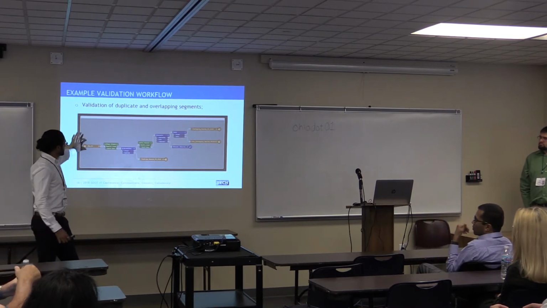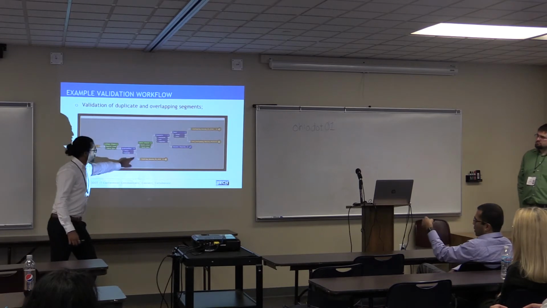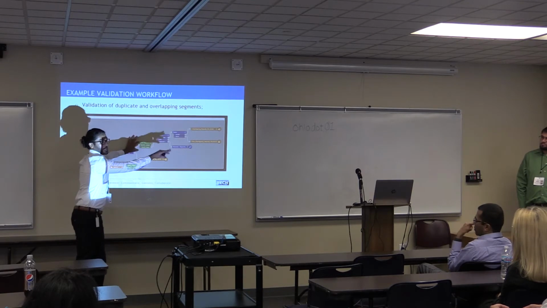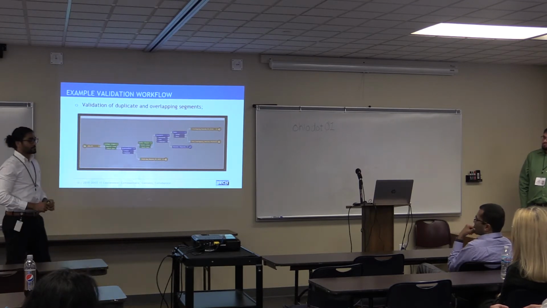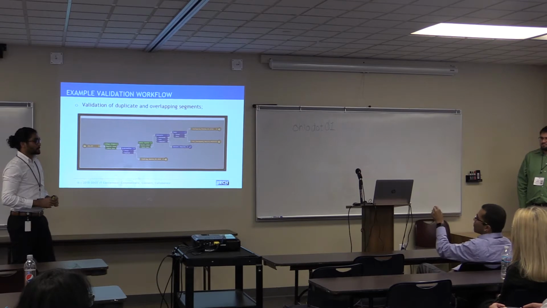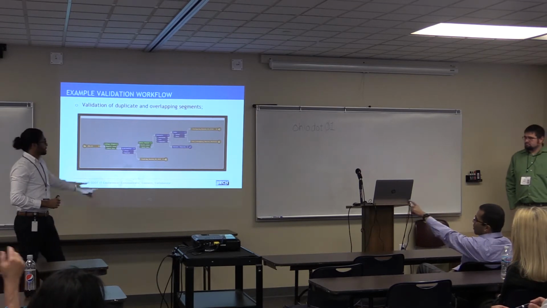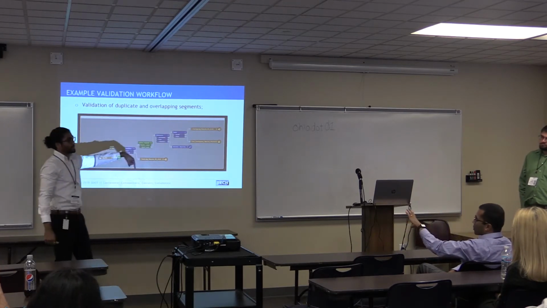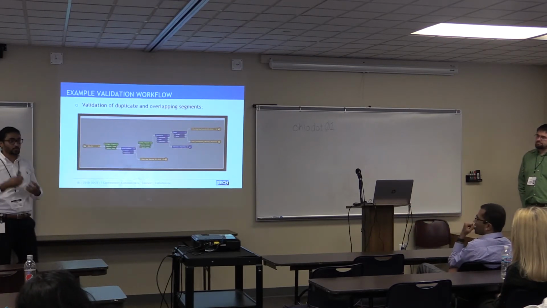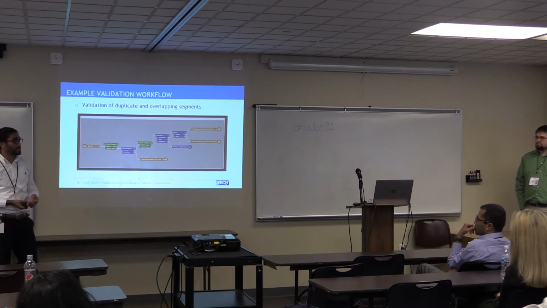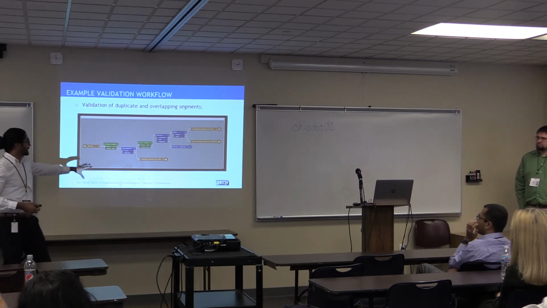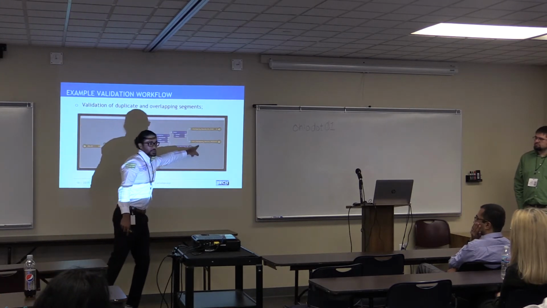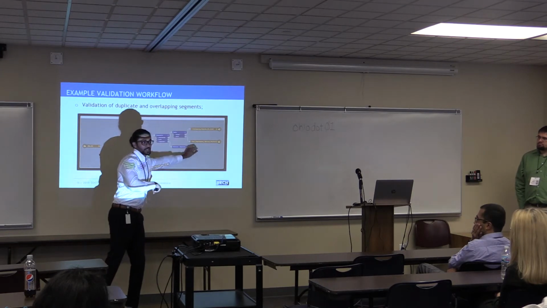So if this data set has duplicates, those duplicates will be removed here, and the good data moves forward with the further validation. Is that clear? If you see records under the duplicates or under the overlapping, that is bad data. You have to look into it and do further analysis of why it is a duplicate and why it's an overlapping segment. Those are your bad outputs. This would be your successful non-duplicate, non-overlapping segments.